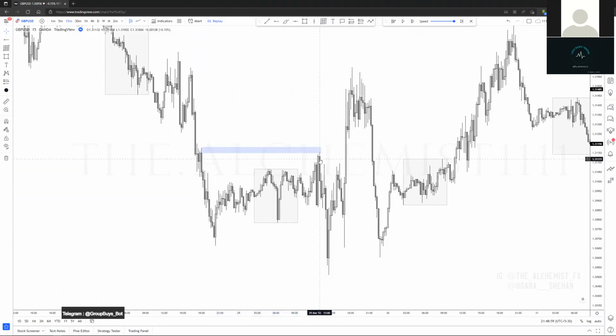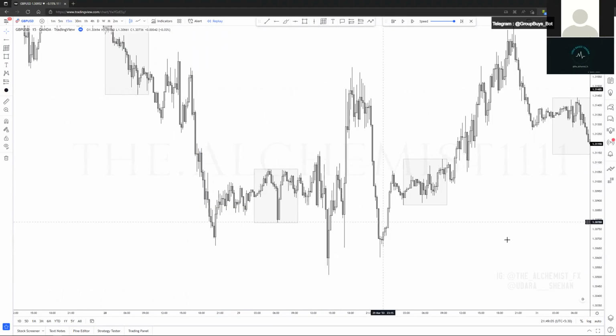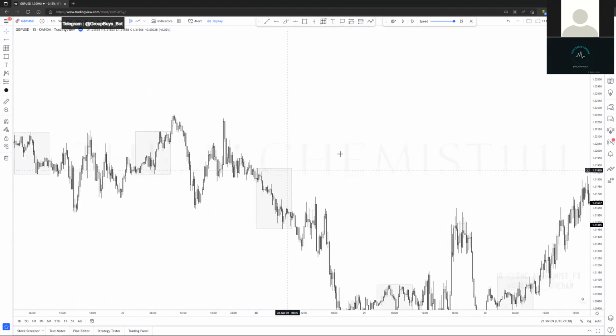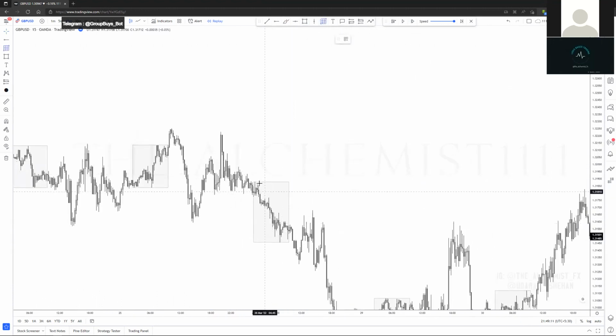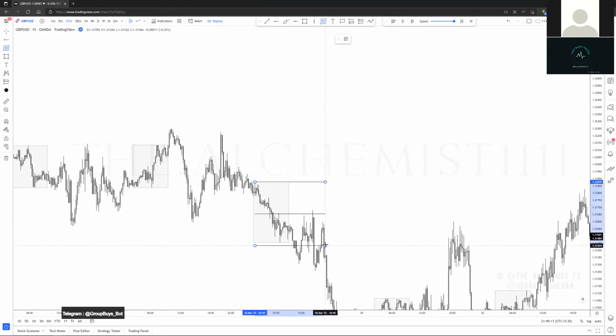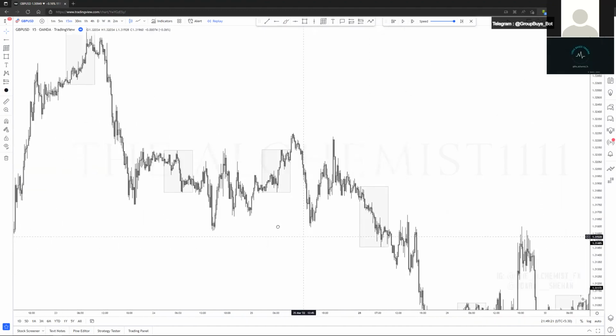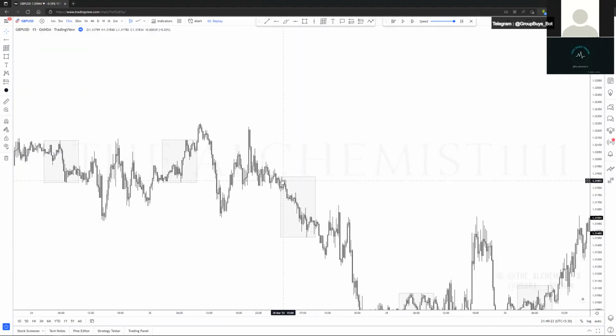See, London Open. Look at the timing. 1 p.m., half an hour after London Open. So we had that. This day, where did it come into? The Asian high wasn't even a strong high, but they failed to take it out, and they came into the Asian midline. See that? Right back into the midline, and then they started dropping. But this was a strong high that was taken here.